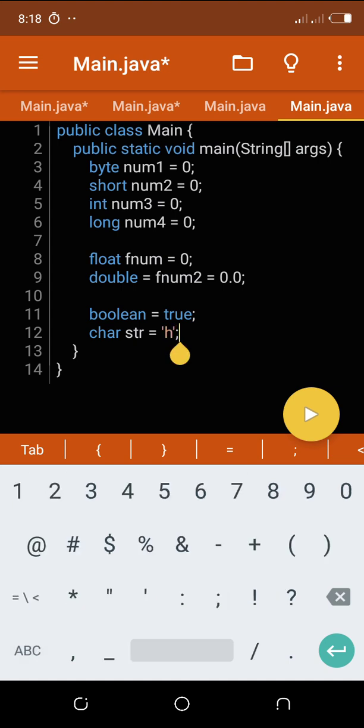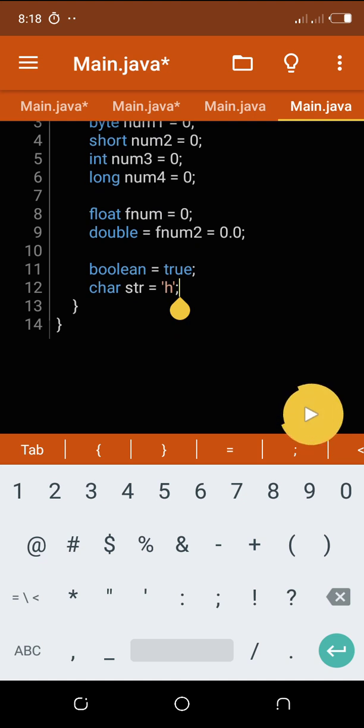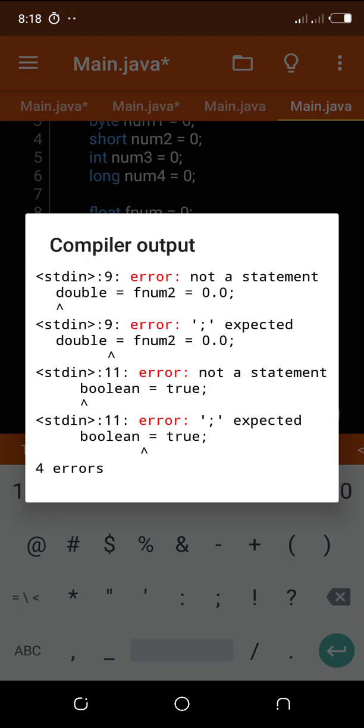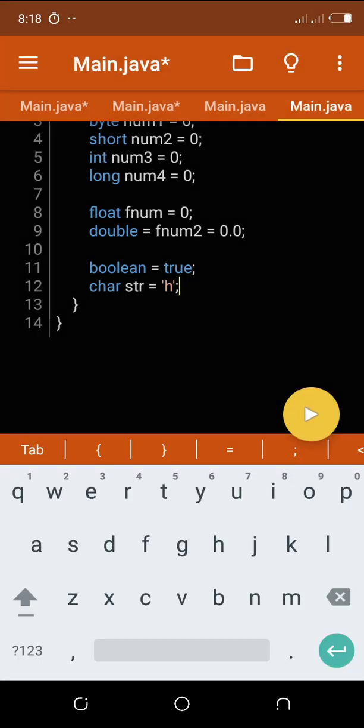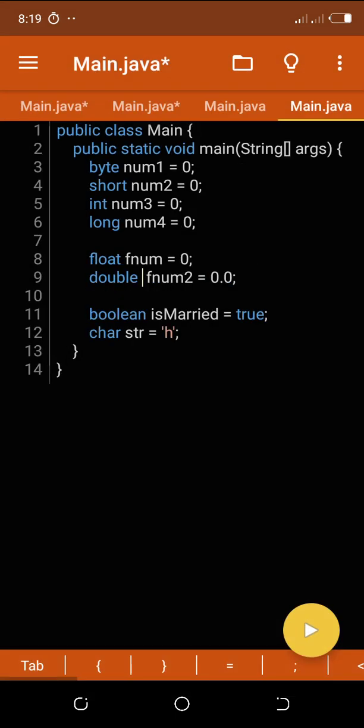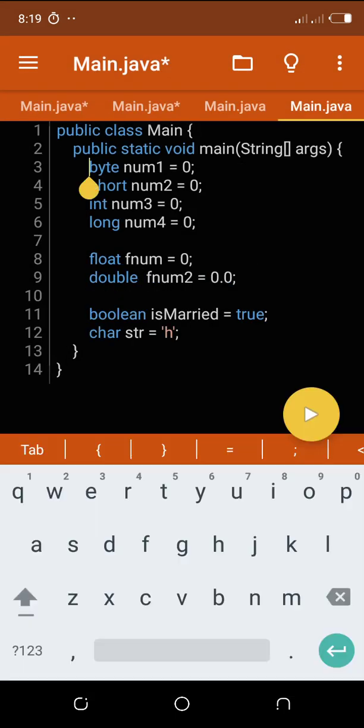So this is how to declare variables using each of them. Oh, I forgot to put a variable here. So isMarried true. And double same, forgot to put something. Oh no, I didn't. But let's see now. We get no errors.